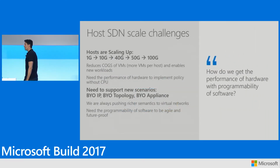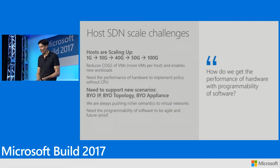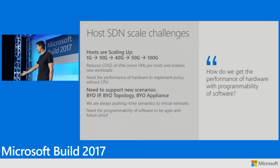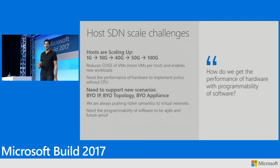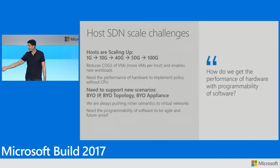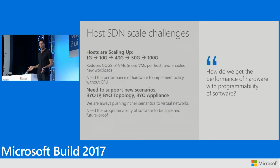The challenge that we started to see coming at us in 2010 when we started to talk to Bing about FPGAs was that back then we had 1 gigabit network adapters in our servers, which most of the industry had. We knew 10 gigabit was coming very fast, and we knew 40 gigabit was right after that. And like I mentioned, we've got 40 gigabit network adapters in our servers today. We know 50 gigabit is upon us, and 100 gigabit is just a little ways out. And if you take a look at the computational power to process those flow tables at that kind of throughput, you're burning cores of expensive processors.